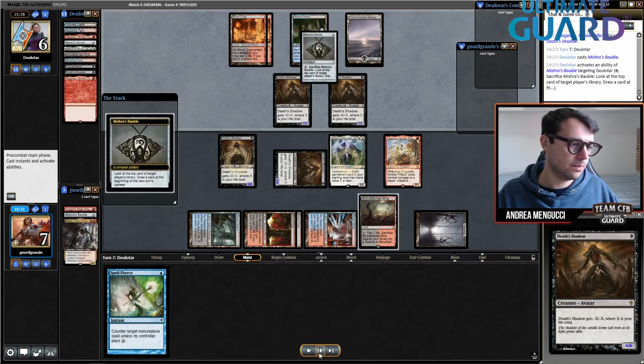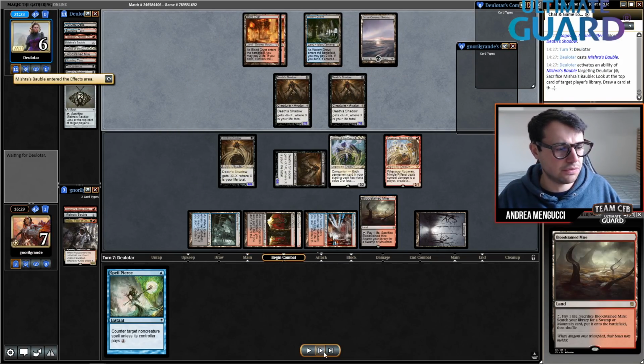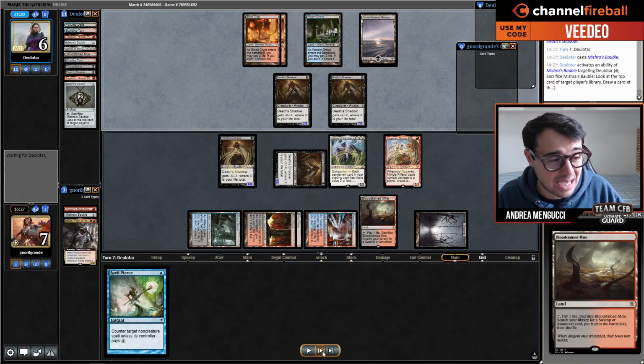Now they draw a Bauble. They target me. I don't fetch. There's no rush to fetch. I don't care that they know the card that I have. But I might take a top land. I might take an untap land.